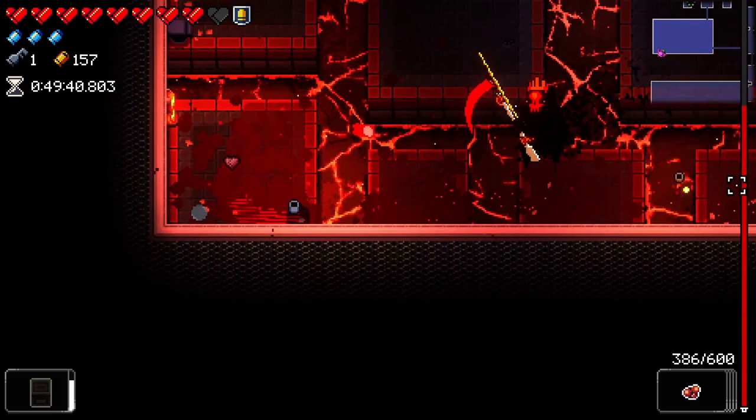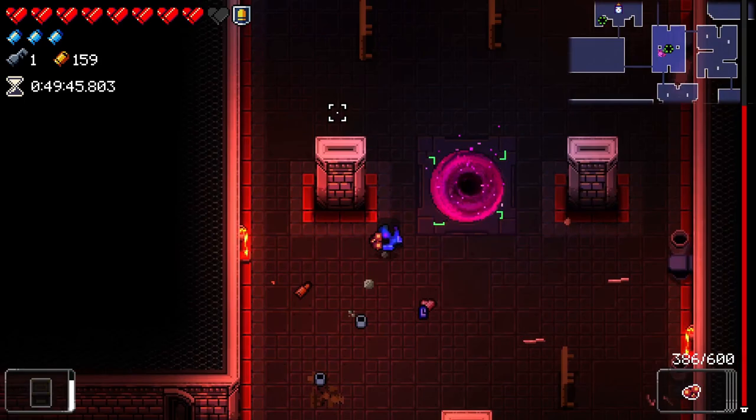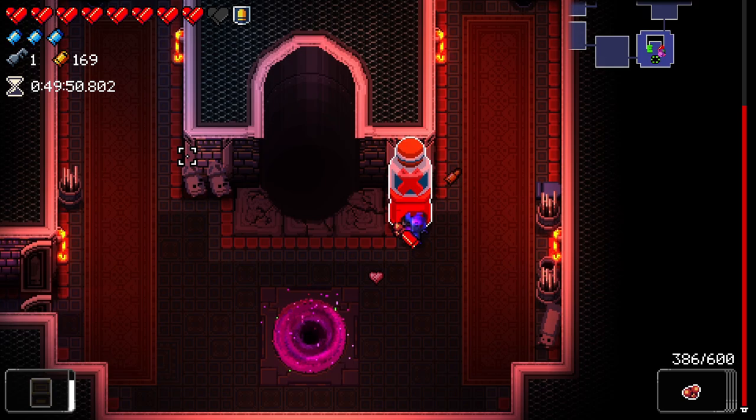Maybe try to knock these enemies into a pit. Kind of didn't work because there were just too many enemies, but it kind of worked. And honestly, I want to go take a quick look at the shop. I think there was explosive rounds in there, and I want those.